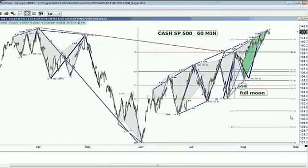We have the full moon that occurred on the 2nd of August. That was an exact 618 retracement, coming off of the last full moon before that one. And now we're coming into the new moon that has already occurred on August 17th. So all the cycles are finished. We've had a P-index date yesterday, which was August the 19th, which also happens to be the birth date of William Jefferson Clinton, who ranks with Lyndon Johnson, I think, in presidential categories.